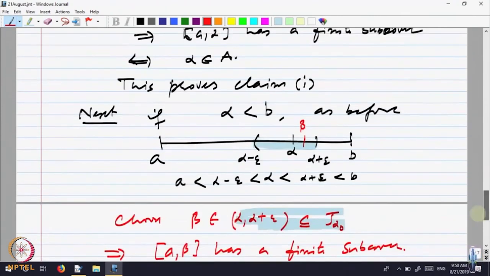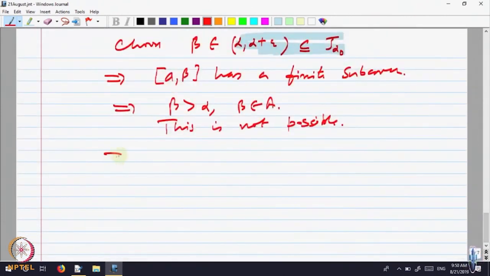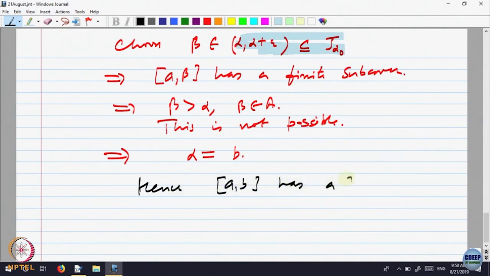We are able to find an element beta because between alpha and B there is a distance, right? There are some points. If alpha is equal to B, I can't find beta, right? That is precisely what we wanted to say. So, this implies alpha is equal to B. So, hence A to B has a finite subcover. Okay. So, essentially the idea is quite simple. Start with A, the singleton A has a finite subcover, go on stretching it and seeing how much you can stretch so that A to X has a finite subcover, right? And try to show that stretching goes up to B by taking the set's least upper bound and showing it is equal to B.